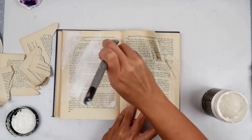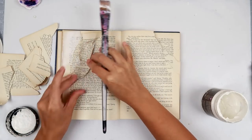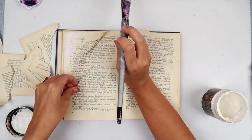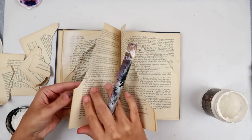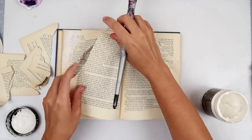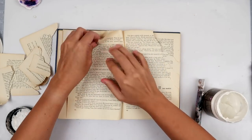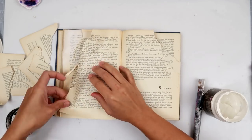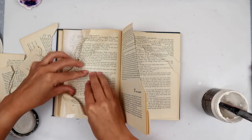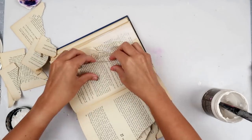So what I'm doing is I took probably about 20 to 30 pages and I am tearing them probably two or three at a time and just kind of tapering them up, and crinkling them. I am only using gesso, so I'm not using any type of special glue or anything. Looking back at it now, I probably should have used maybe some clear gesso or some matte gel or something that wouldn't cover up all of those words as much as I did. I really wish I would have left more of the words showing in the end.